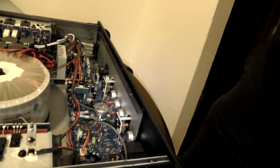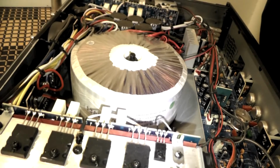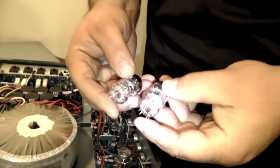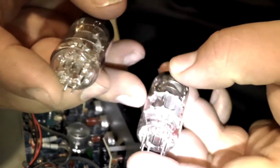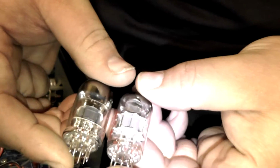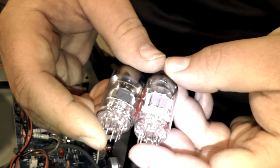And just to give you a comparison between the two. Check out that toroidal transformer. Here's the new tube. Here's the old tube. And you can see the patterns on the side walls are different. It looks like this one's a little bit longer plate, too. So it should have a little more headroom, a little more clarity.